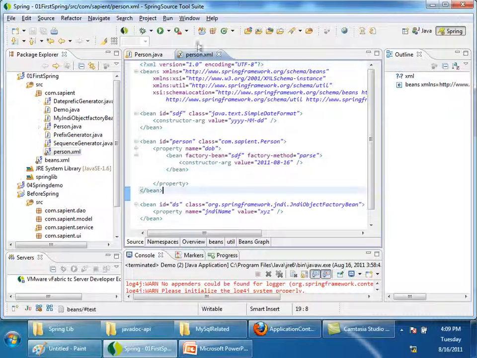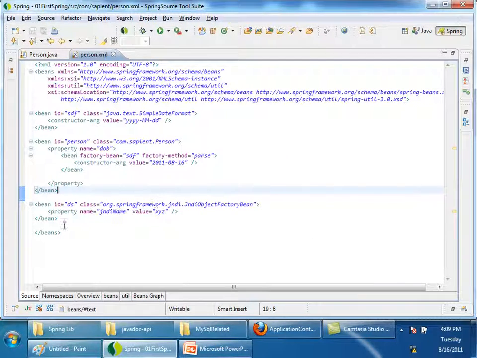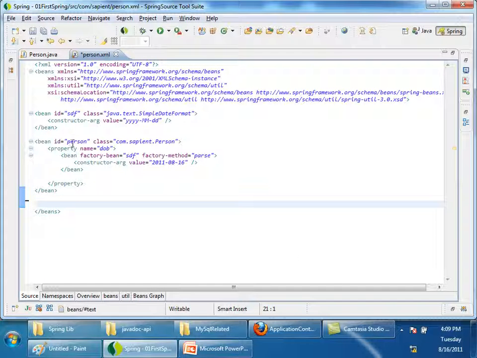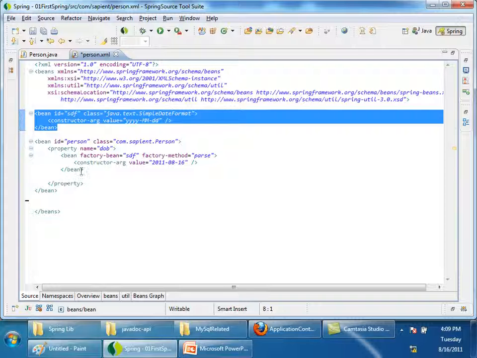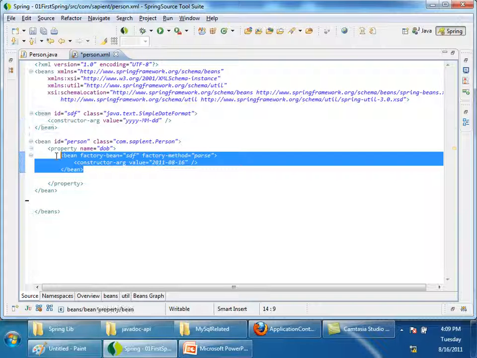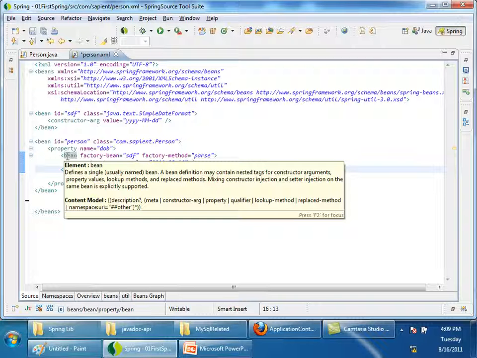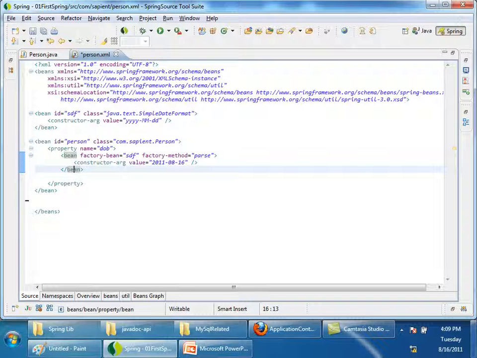Inside XML, how did I inject it? I created a SimpleDateFormat, and by using a factory bean, I injected it, right? But right now what I want to do is inject a string, only the string. I want this string to be converted to date, and the date should be injected inside the person object. That's what I want right now. So see how I will do it.